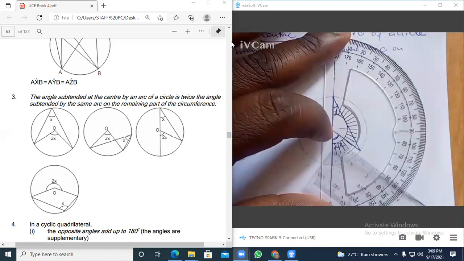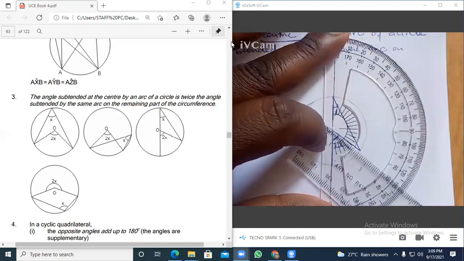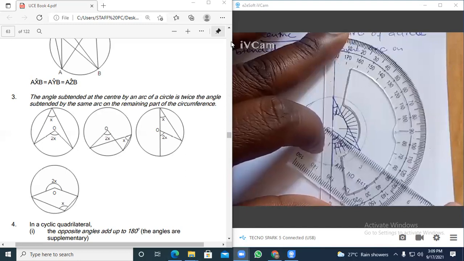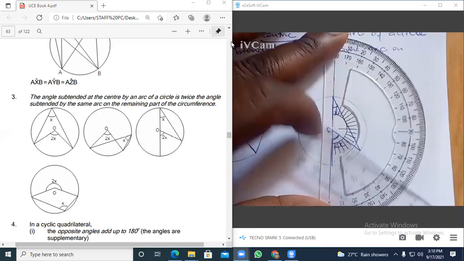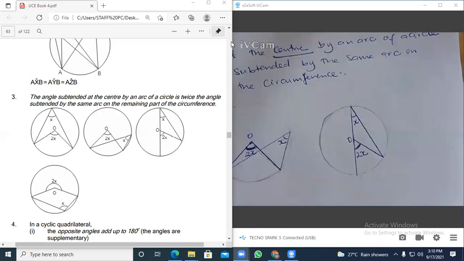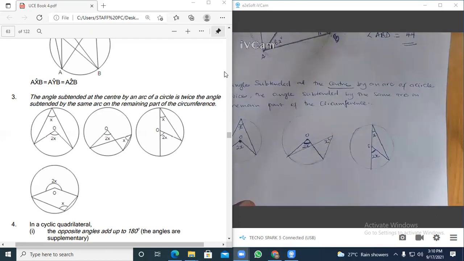The angle is 56. If I put this ruler there so that I have a straight line, you can see there we have 50, 51, 52, 53, 54, 55. I want to make this ruler straight with this line which is here. So that will be around 56 there. You see, members, I told you. That is the angle property, and you must know it: the angle at the center doubles those other angles which are on the other side of the circumference.